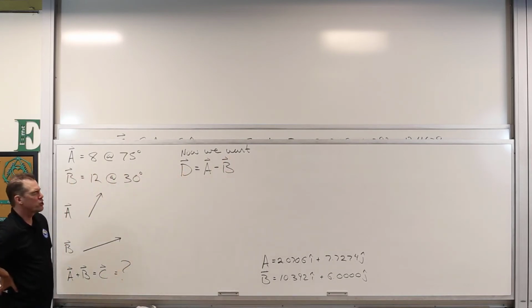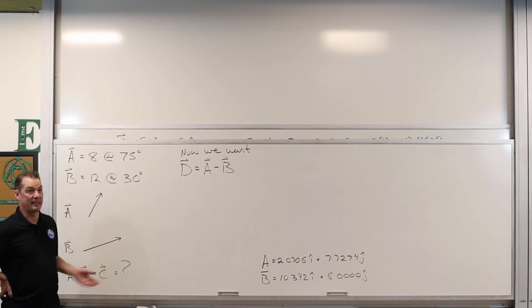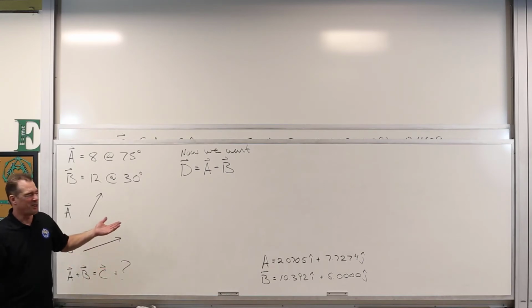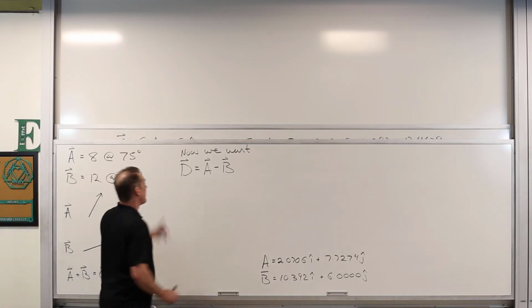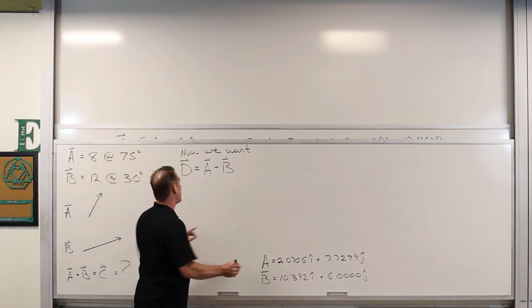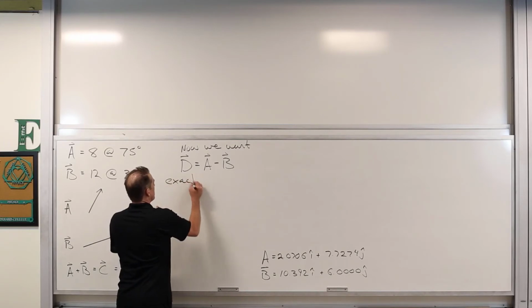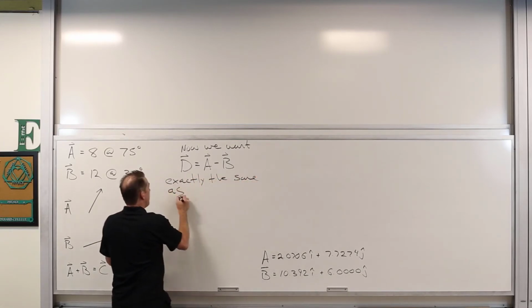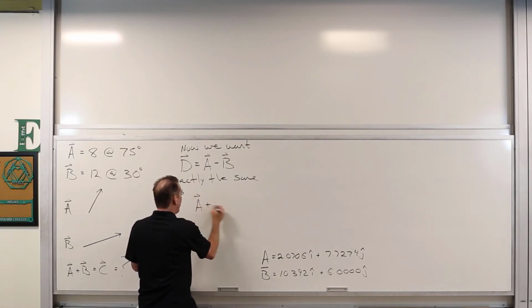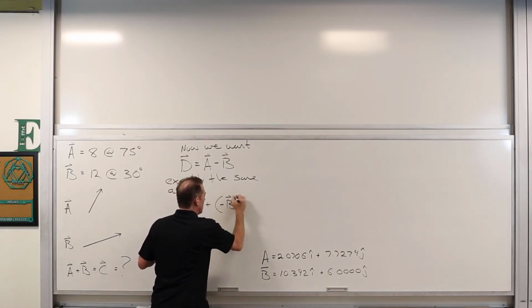Subtract vectors. Did we go over subtraction in lecture? Yes and no. Ultimately, subtraction and addition are the same thing. You add a negative number, it's the same thing as subtracting the positive of that number. So really, we've done it. It's addition. That is to say this is exactly the same thing as a hat plus negative b hat.